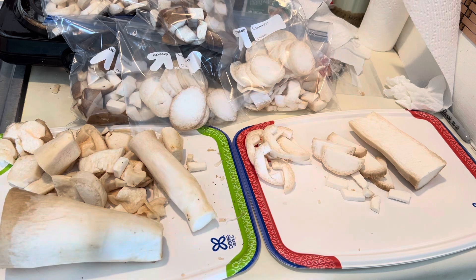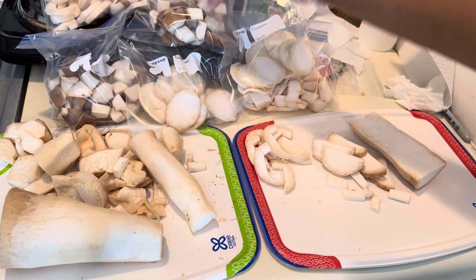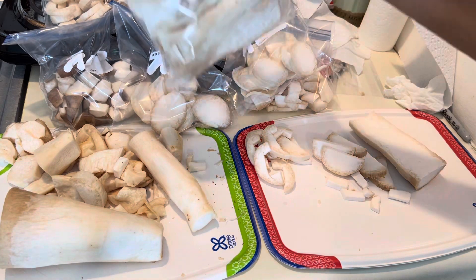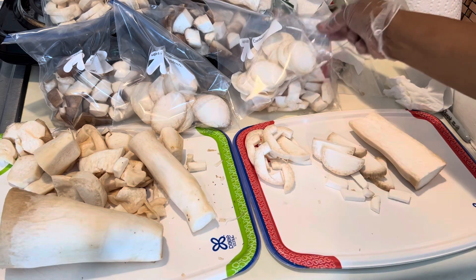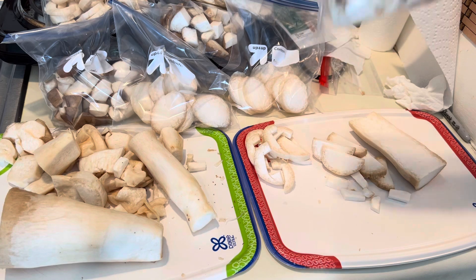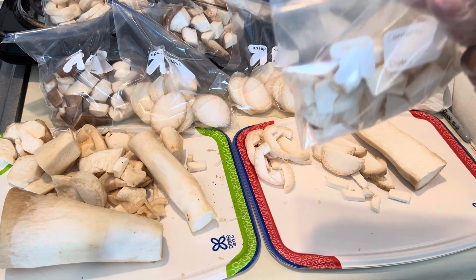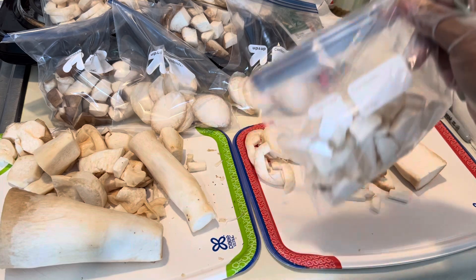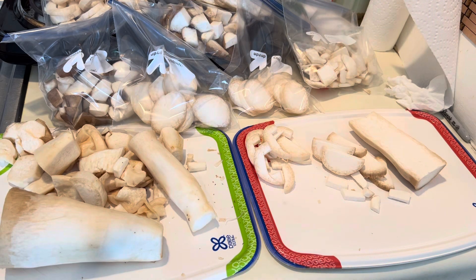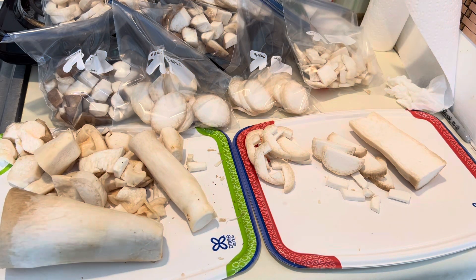A lot of people have been inquiring about this mushroom thing. So like I said: snacks, thin chip snacks, bacon, mushroom oysters — any other little odd pieces you can just season and throw in the air fryer and snack on them like any other snack. It's a healthier snack than grabbing chips. I hope that helps everyone. Thank you very much for watching. I pray for you, you pray for me, and we'll watch God change things. God bless everybody.